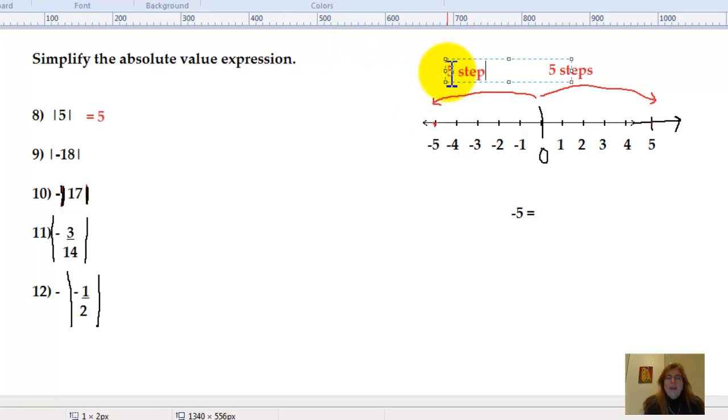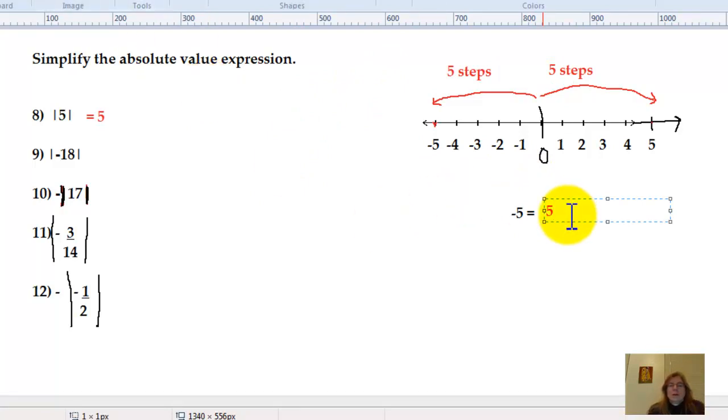it's not a negative number because it's just asking you what is the distance from 0, not how much less than 0 it is. It's just the distance from 0. So it's still positive. So the absolute value of -5 would then be +5. Make sure we've got the right.